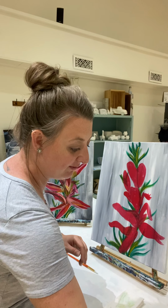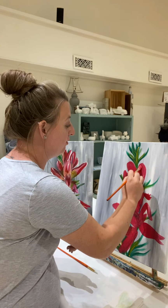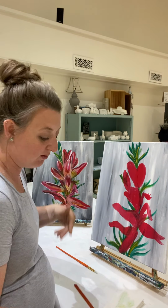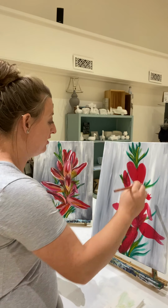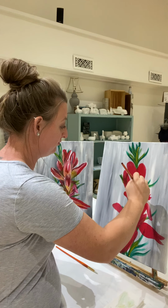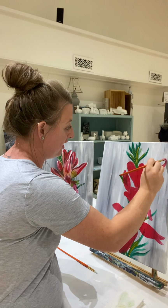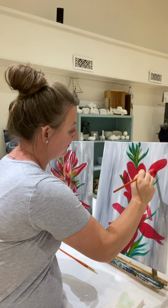And then, as I said before as well, if you're getting some of those leaves showing through, just go back over them a second time. You can wait until you finish the rest, or if it's really bothering you, go ahead and do it. It's all right. And then this one, I'm going to come off a little bit higher. I'm going to fill that space back in. And then this one's going to be a little bit odd shaped right there.